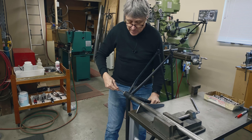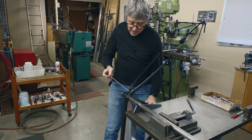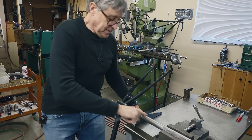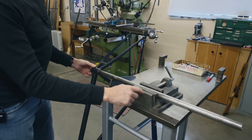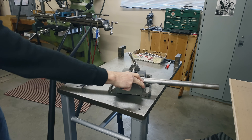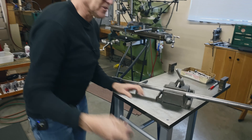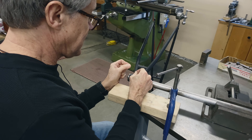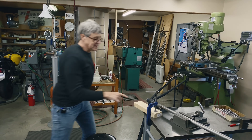If I'm TIG welding a frame, I can get to a lot of the angles around the bottom bracket, but one I had a lot of trouble getting to is underneath the chain stays because the down tube's in the way. So I made up this holder for the bottom bracket — there's a plate here and the vise is at the same height. The vise is the counterweight and now I can move it around. So if this is my welding table, I need a piece of wood here. Now I've got a handhold and I can weld the underneath of the chain stays — really easy because I've got easy access plus my handholds. Works very well and it's not that hard to make.